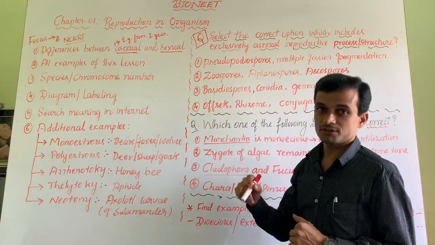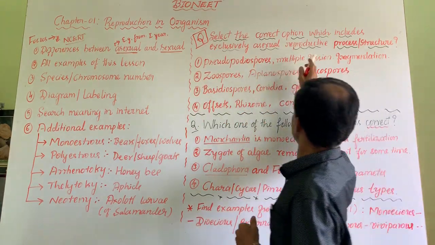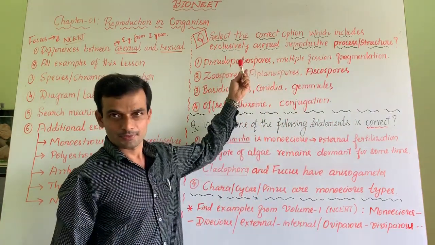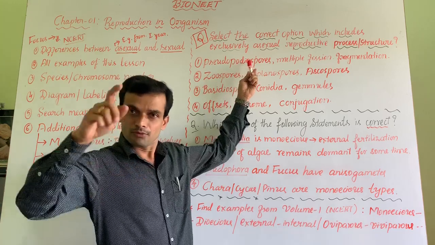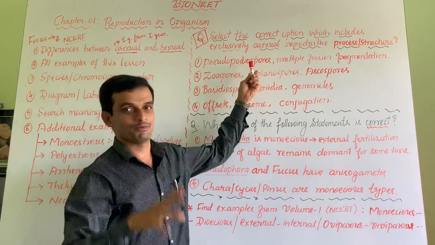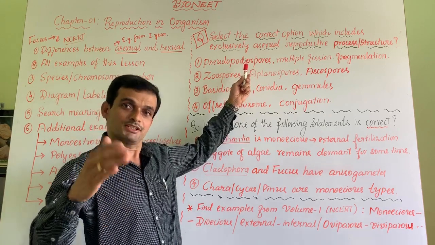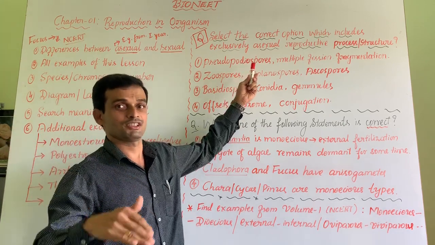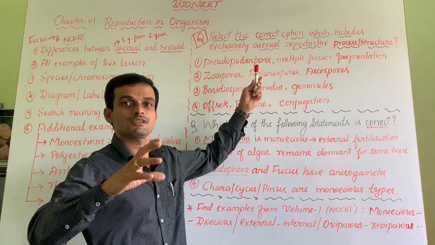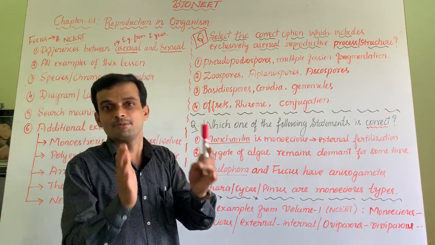See, this is the first option. Pseudopodiospores. This is given in the second year textbook only. Multiple fission and fragmentation. Pseudopodiospores are produced by amoeba. One single amoeba develops many layers of resistant structures in unfavorable conditions. When the condition is favorable, the nucleus of that cell divides into many smaller fragments. It's like multiple fission. And each nucleus will take its own cell membrane. It means several pseudopodiospores come out from one amoeba.